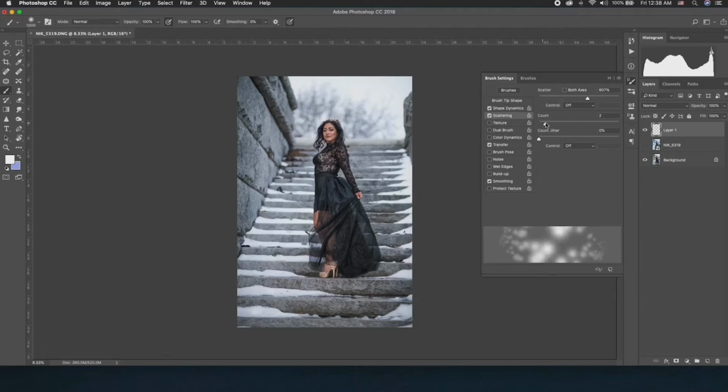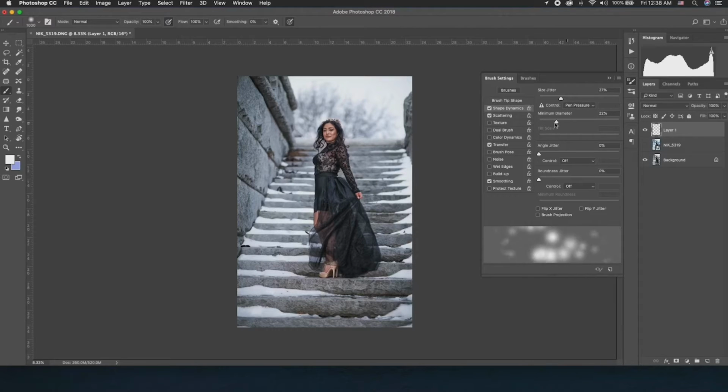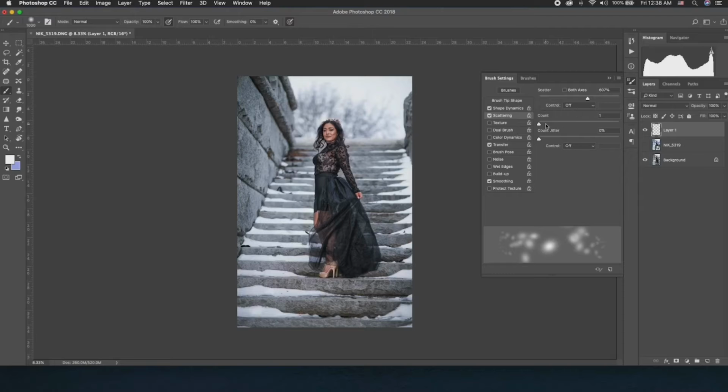So we're going to create our brush settings and see how it's going to help us. So let's say size, minimize the diameter. Let's do it like this a little bit. It's going to make them random, so I think it's going to look cooler and more realistic than all of them being the same. Okay, I think so, right? And let's see what we have here. You can just play around and see which one you like.